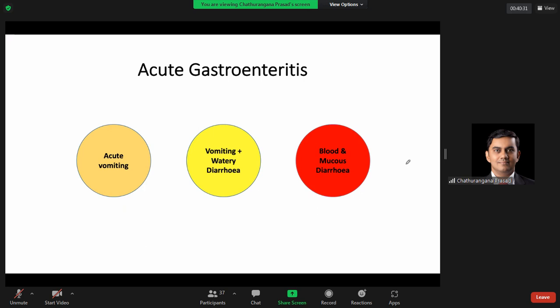Right, in this lecture we are going to mostly focus on acute gastroenteritis. There are 3 clinical syndromes that you might find. Acute vomiting, so it's predominantly vomiting with a little bit of diarrhea. The classic history is the child goes to nursery, and all of a sudden the child starts vomiting 6-7 times, goes into dehydration sometimes, but the diarrhea is not so much, and not much fever either. It almost looks like food poisoning, right?